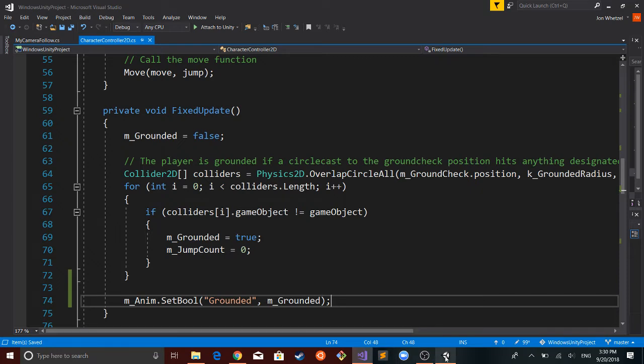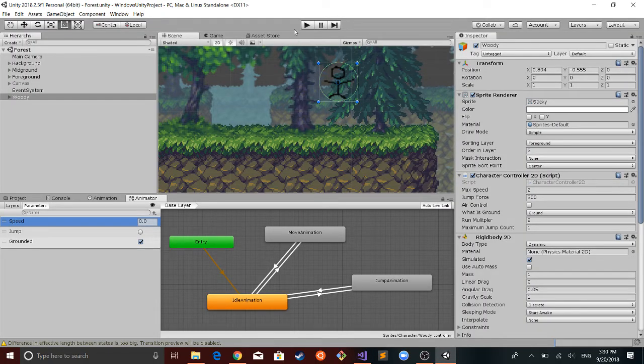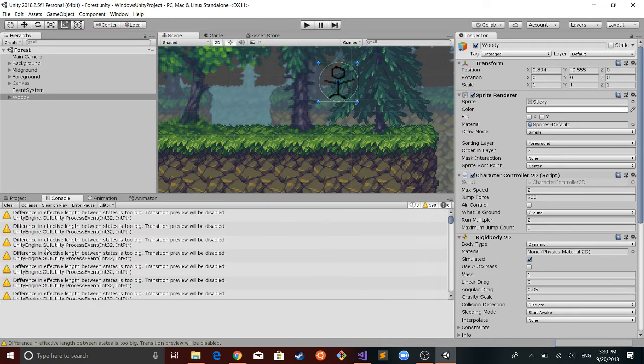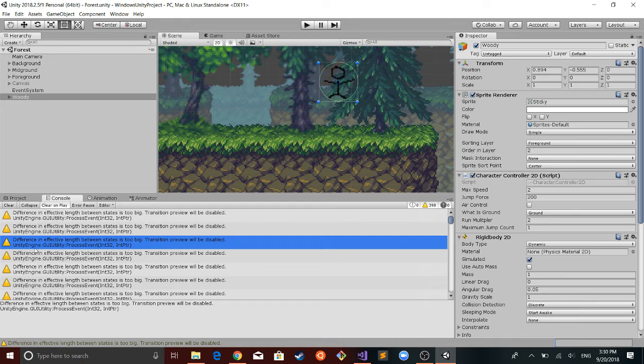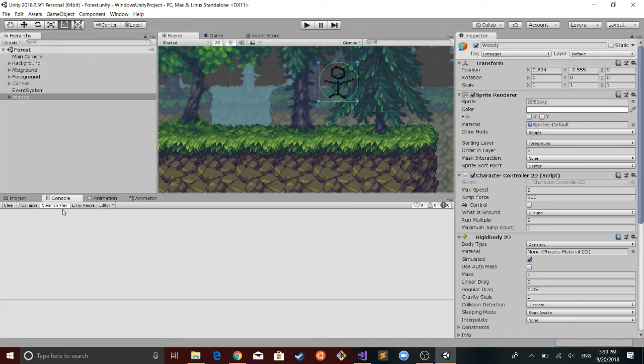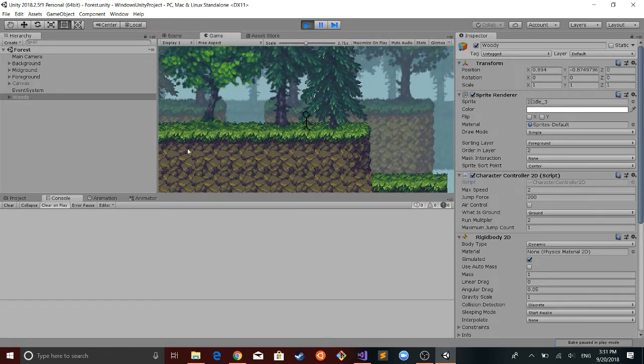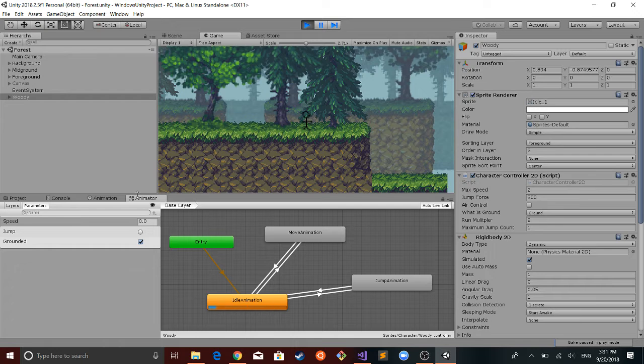So now we can go back and test this out and see if it works. It's still compiling, and compiled, we can check. I'm getting a bunch of warnings. I'll have to go back and look and see what's causing that. Let's just go ahead and run and see what happens here. I'm going to open up the animator. See, our values are set. If I press the space bar, let's see what happens. So it does go to that transition.